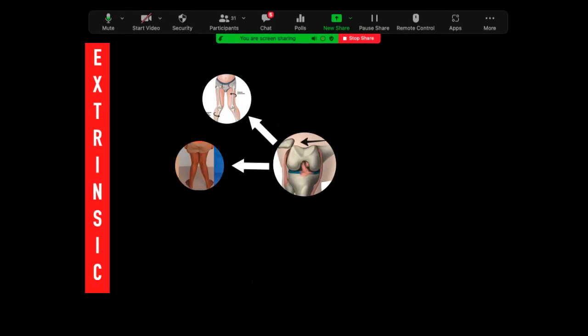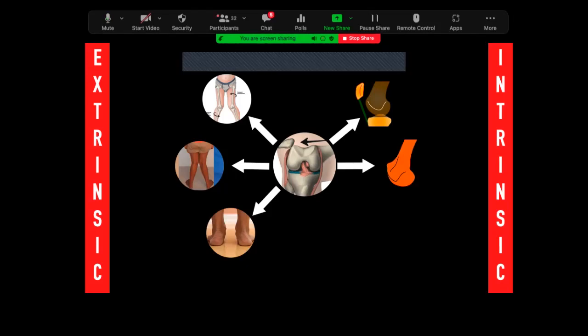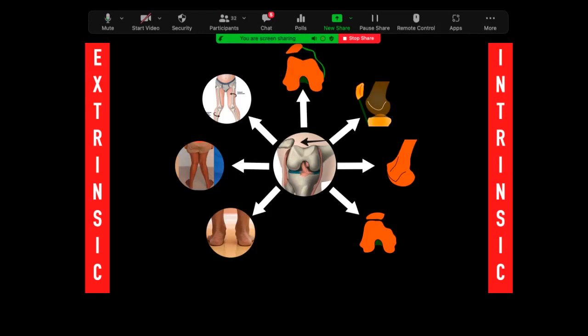The rotational profile of the lower limb can lead to patellar dislocation because of a change in vector of pull over the patella. So valgoid knee is again a risk factor for patellar dislocation. The flat foot is again a risk factor. And there are many intrinsic factors like patella alta, the higher position of patella, and the very famous trochlear dysplasia, another intrinsic cause because of which patella will dislocate. Another cause is redundant or non-functioning medial structures like MPFL and medial retinaculum. This is also a cause of patellar instability.